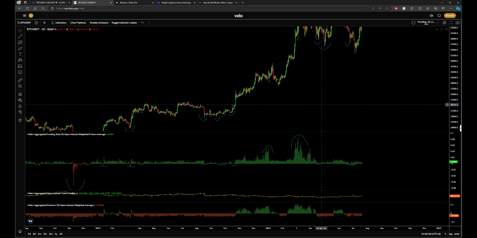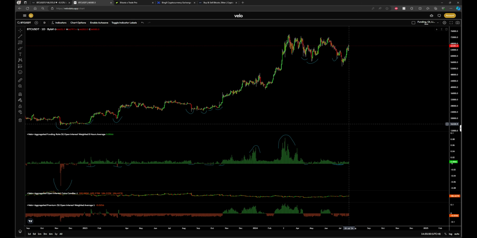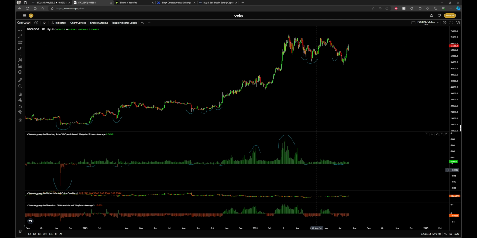So that's kind of all you really need to see with funding. Think of it as bearish and bullish sentiment. Overly bullish sentiment, overly high funding rates. Overly bearish sentiment, overly negative funding rates, okay? And remember, we want to see bearish sentiment in the context of an uptrend, right? To mark bottoms of pullbacks and then look for that next continuation move. So it's a good sign when we start seeing negative funding creeping in the context of an uptrend.